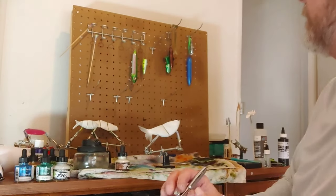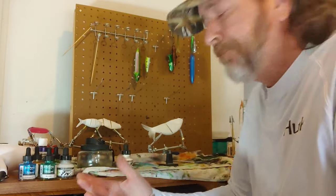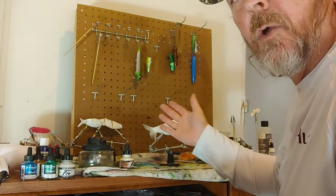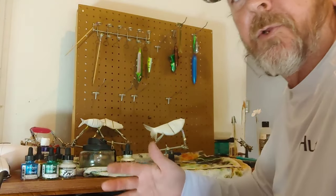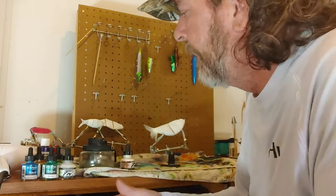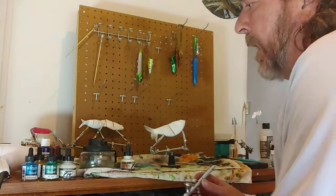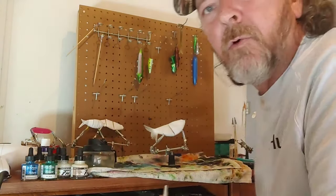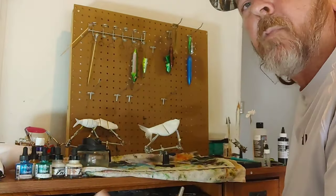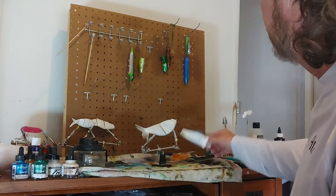Alright guys, we're going to get started. I've already painted white as my base coat. White is a good base coat — you'll use black or a dark if you're going to use a color shift. We're going to make our base on the top of this and our pattern in black, because we're going to go back over it with this gold highlight, so I want it to show better. That's why I'm going to put a black top down and then go back.